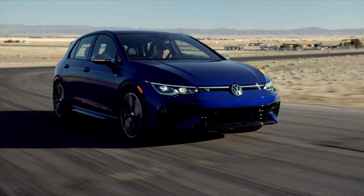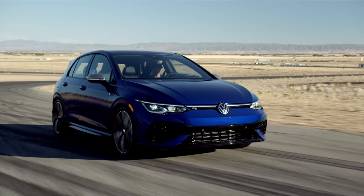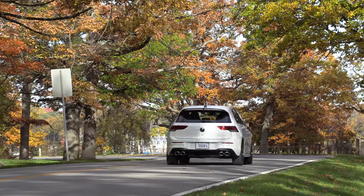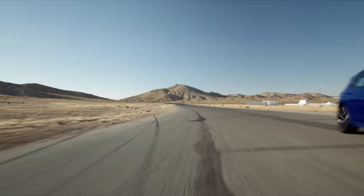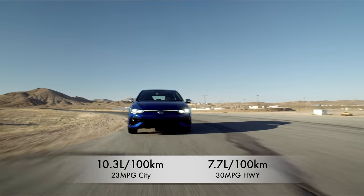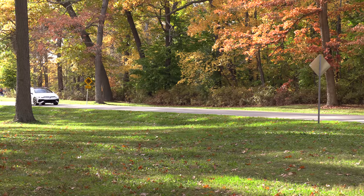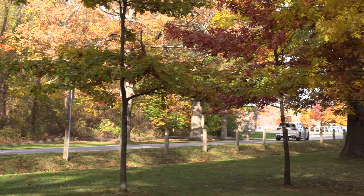This car comes fully equipped with just one price. Let's get into the fuel economy, power, and vital stats, starting with pricing: the 6-speed manual is just under $45,000 and the 7-speed dual-clutch automatic is just over $46,000. There are no J.D. Power ratings for the Golf R, but the Golf gets a quality and reliability score of 73 out of 100. CarEdge states the Golf R will retain 46% of its value after five years. Fuel economy for the automatic: 10.3 liters per 100 km city and 7.7 on the highway — that's 23 mpg city and 30 mpg highway. The Golf R and GTI are made in Germany and come with a four-year, 80,000-kilometer or 50,000-mile warranty, which is more than the competitors.